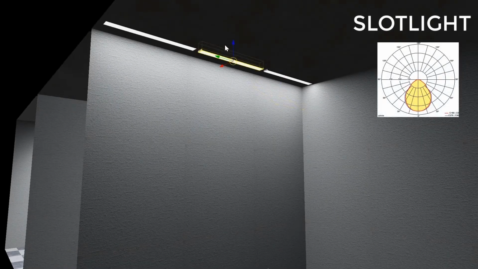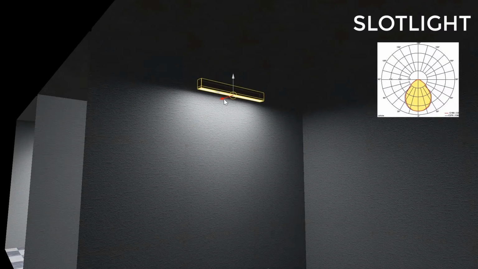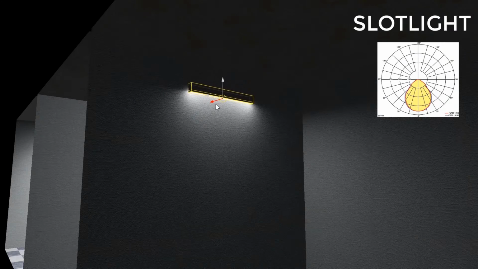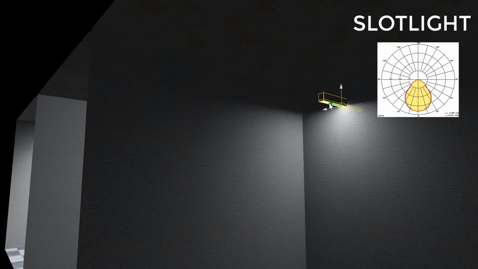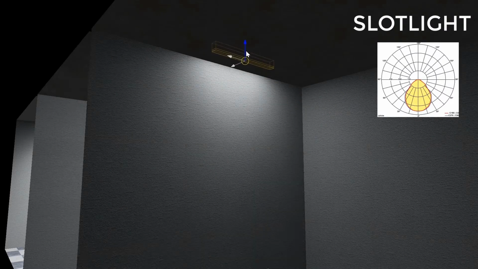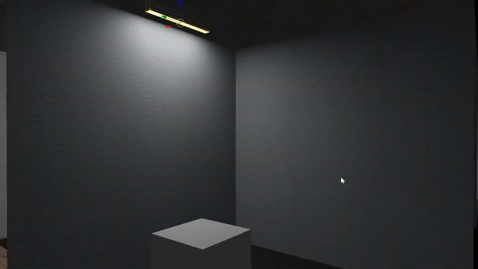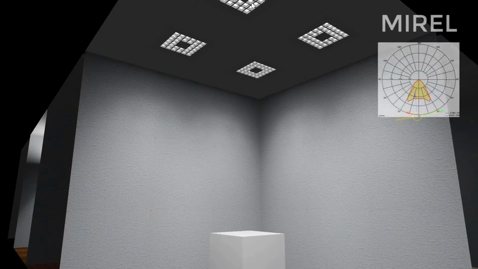Here we are back to the slot light, the second luminaire you saw in the beginning. I deleted the other two so you can see the illumination more clearly. In real scenes, texture and structure on surfaces reduce the visibility of patterns such as you could see previously. Here, the illumination does not show any conspicuity. A lighting designer would actually avoid most placements you see here. They should demonstrate the robustness of our approximation.